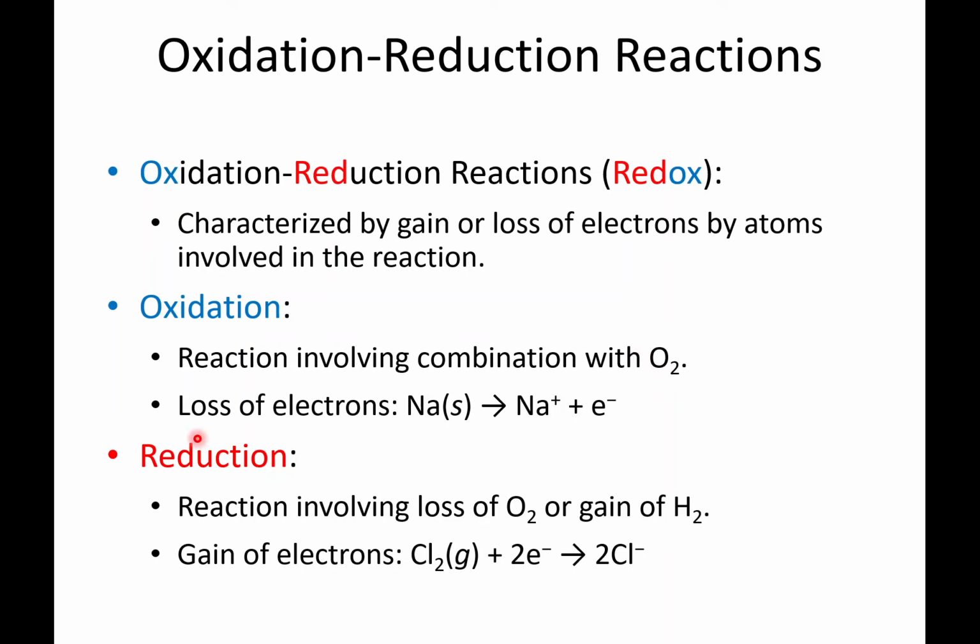Okay. Reduction, again, is gaining electrons. Right. You can also think of reduction as losing O2 or gaining H2. Sometimes in biochemistry and certain cofactors, you gain hydrogen. It's not as easy to see the electrons that the cofactor is gaining, but it's easy to see the gaining of hydrogens on the organic molecule. Okay, but for our class, I think it's best to think of it as the loss of electrons for oxidation and gaining electrons for reduction.